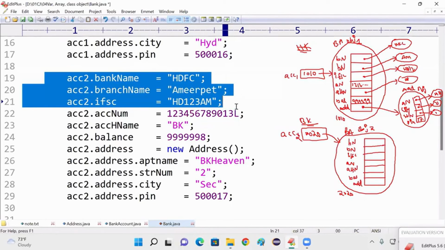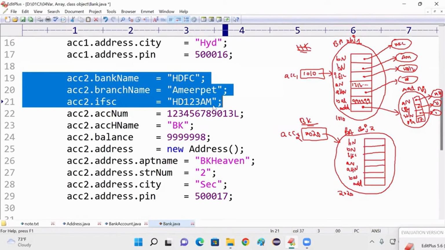When the values are the same, why are you allocating a separate copy of memory in every object? Is my question understood or not? When in all objects the values are the same, why are you creating memory again and again? These three variables, suppose they take 30 MB of memory, then 100 objects you created. 30 into 100, how many bytes? 3000 bytes of memory occupied. Is it not a performance issue?